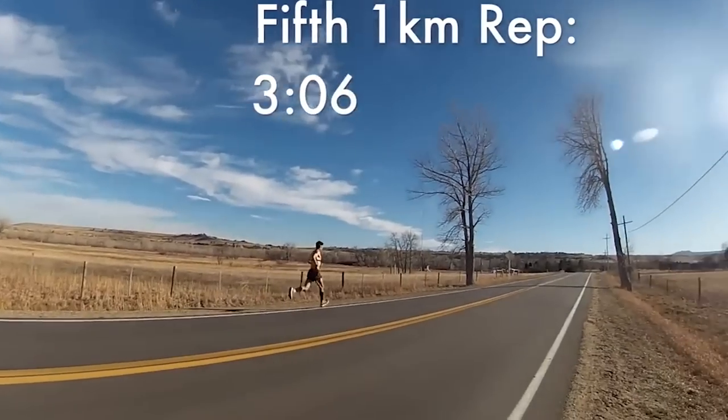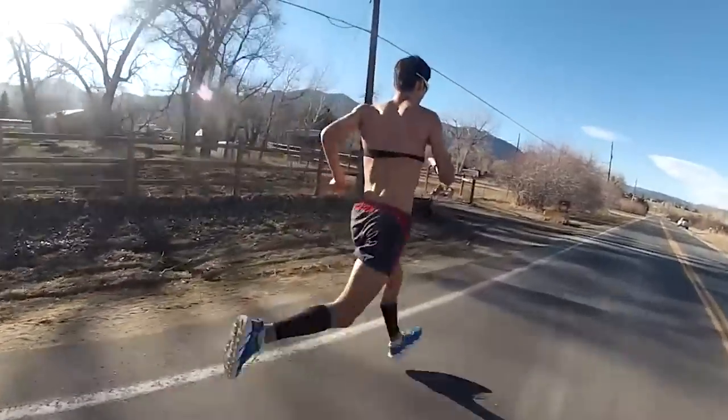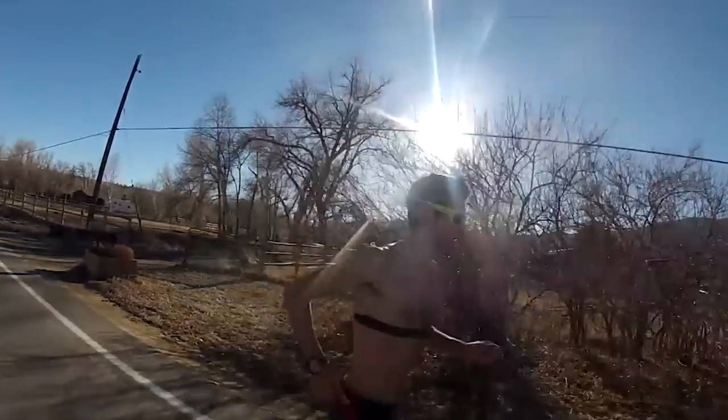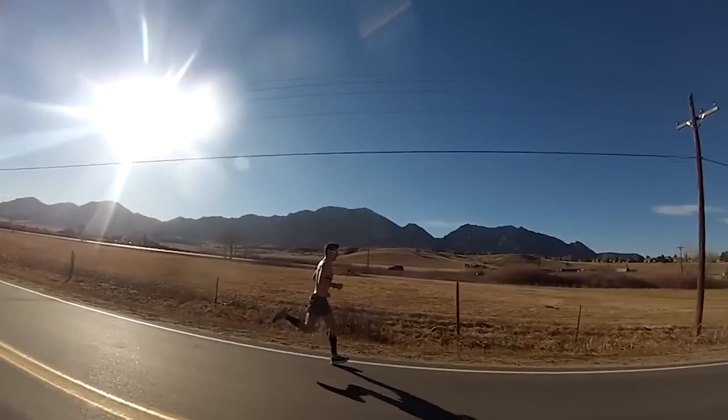Likewise, it could set you up to go out too fast in a marathon. So what's a reasonable goal pace? Well, if your PR is 1:27:30, you're looking at close to sub-three, maybe — but maybe you're not quite there. Maybe if you could run a 1:25 or faster, then you could go out at 1:29 and try to hold on for that sub-three. At 1:27, you're looking more realistically at going out in 1:32 or 1:31 in the first half, and that's if you're optimally trained.